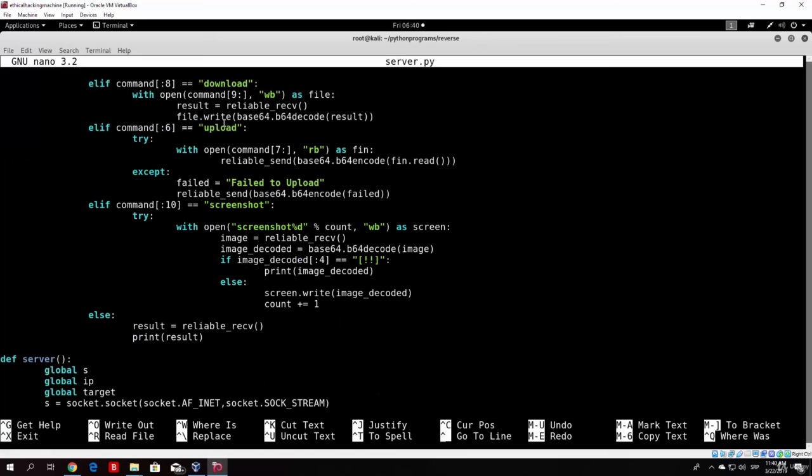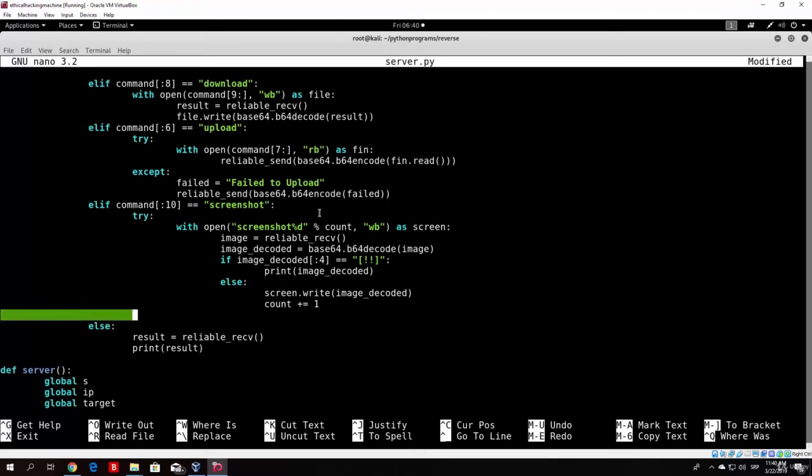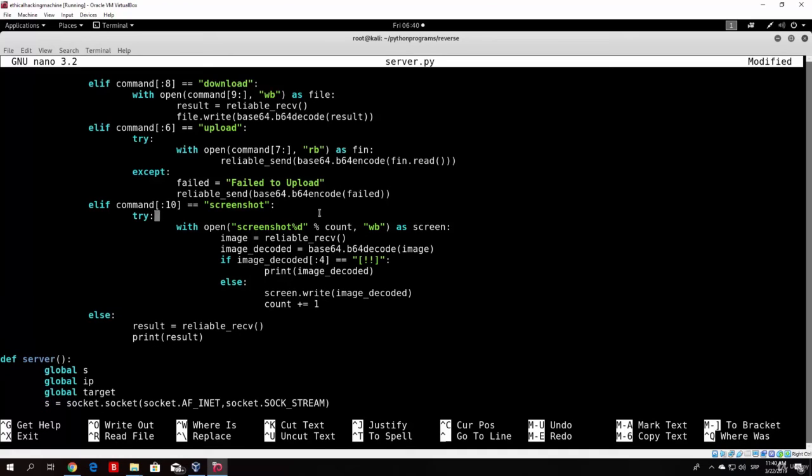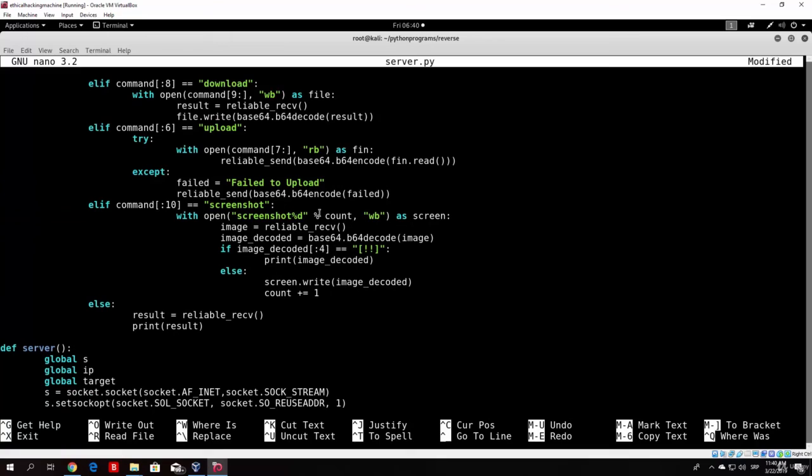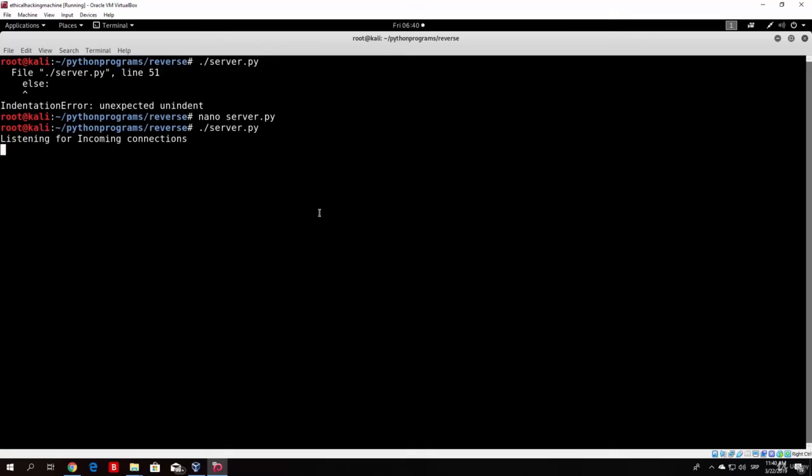If image with open try accept. Oh yes, so we didn't even code the accept rule. So what happens when it doesn't work? So accept, we want to print an error, or actually we do not need a try and accept here. We have it in our reverse shell, so we can just delete this. We can just leave it without the try and accept. So let us see once again, server, listening for incoming connection. So basically at the screenshot part, just delete the try that we added since we do not need it.